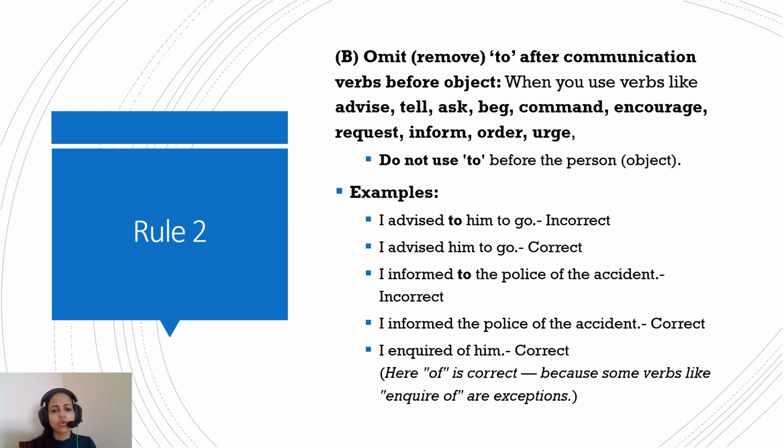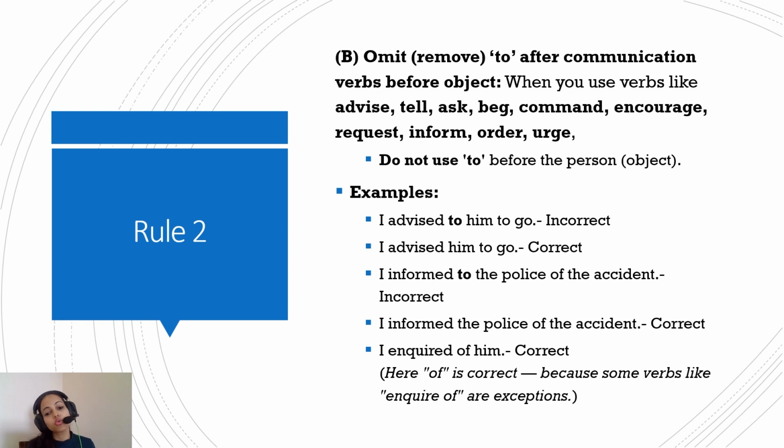I advised him to go to his professor. Again, to here is not required. I advised him to go. "Advice to him to go" is wrong. Advice itself is showing that what I was telling is to him. So "I advised him" itself is giving some connection. You do not need to establish a connection between the person giving advice and the person receiving advice, so you do not need to after the verb advise.